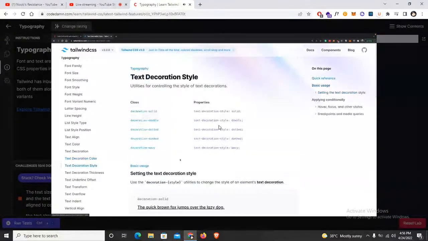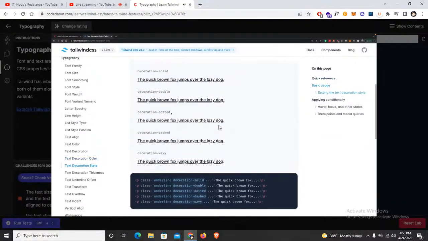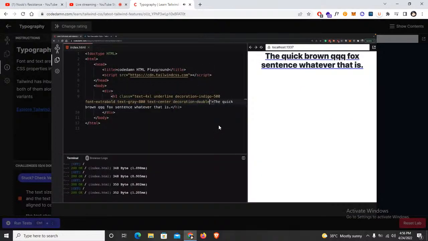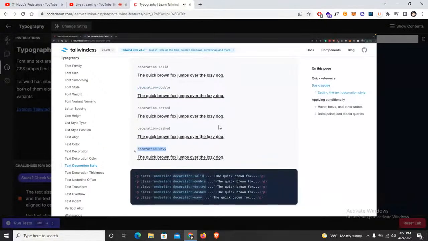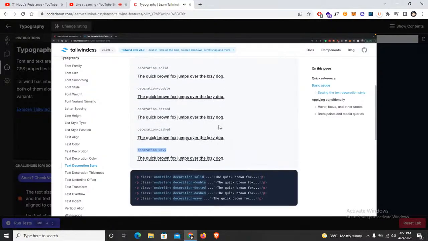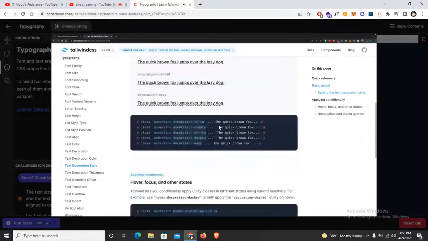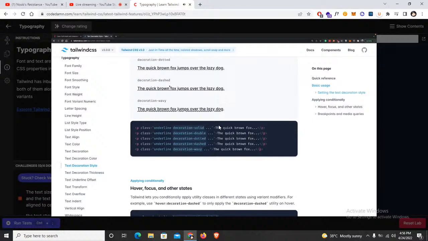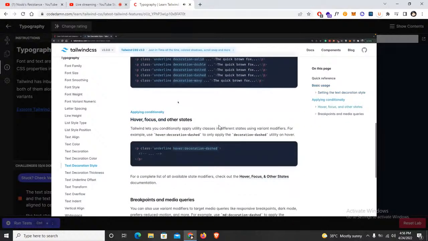And on top of this, you can also specify the style of the decoration. You can see you have a bunch of styles. You can have a double decoration. You can have a solid decoration, which is the default style. If you opt into double, you get something like this. You can also have a wavy style, which is something like if you want to show a grammatical mistake in a sentence, you can do that. That's also pretty awesome. You can have a dashed decoration, dotted decoration, and so on. So it's almost like whatever you can do with a border, you can do over here.